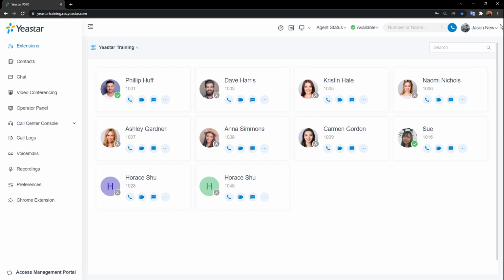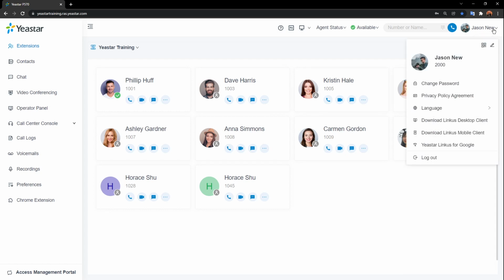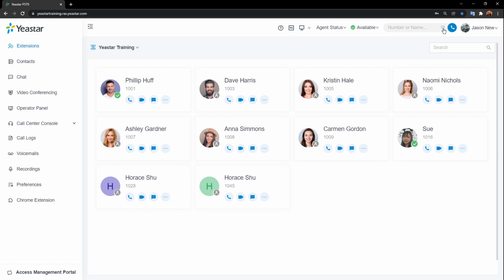First things first, on my right-side corner, you can see my user account. That's the personal user account, which means this is for this individual user. Here's the dial pad. And one more thing, here's one of our collaboration features, which is the presence. We want to manage our presence, which I think we've already talked about in session 1.